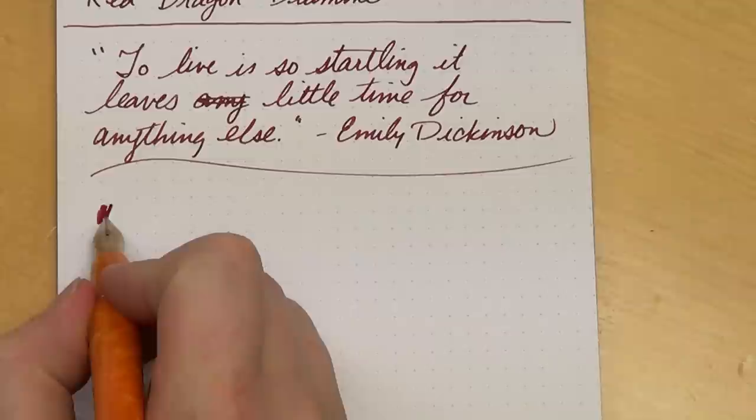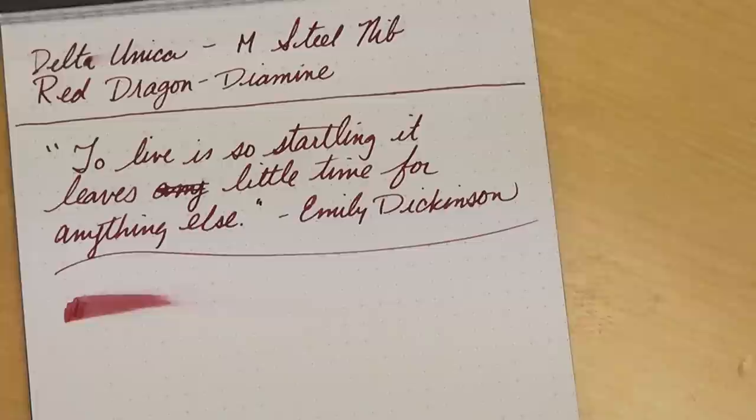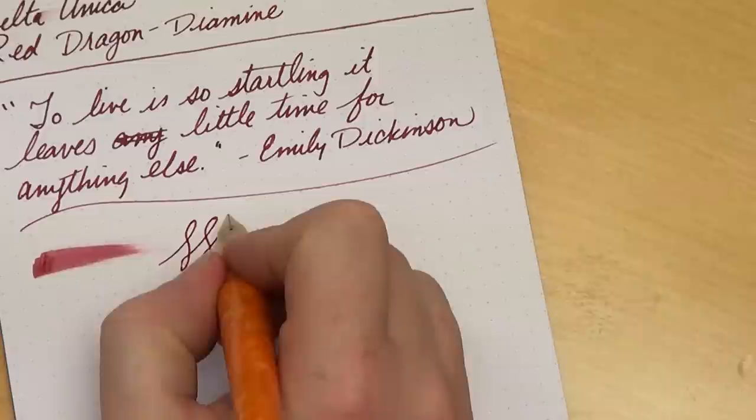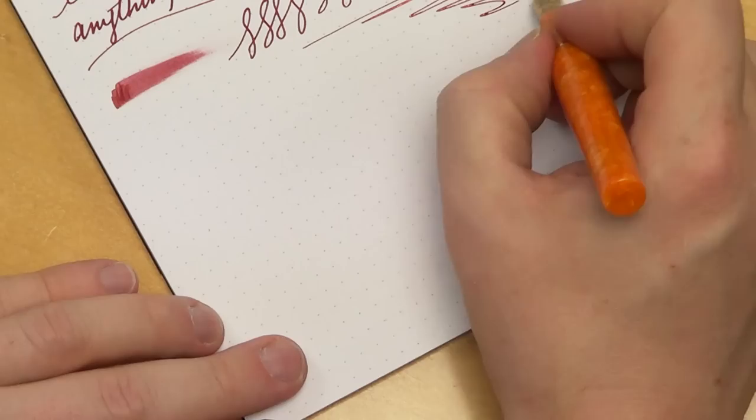So you can see here, if I do just a little bit, there's a fair bit of ink in there. And if I go up here, it's still a little wet from up there. In terms of smoothness, I'm just barely touching the pen to the paper and it really floats across. I'll move a little closer to the microphone here. There's just very little in the way of scratchiness. I don't know if you can hear that or not.